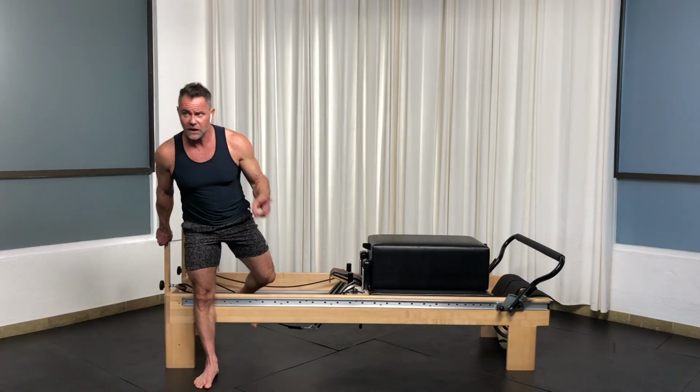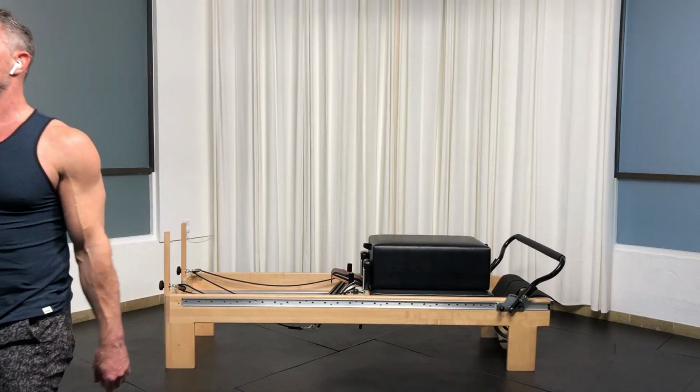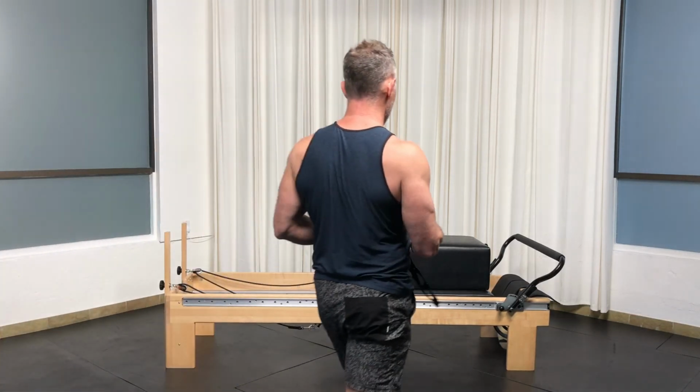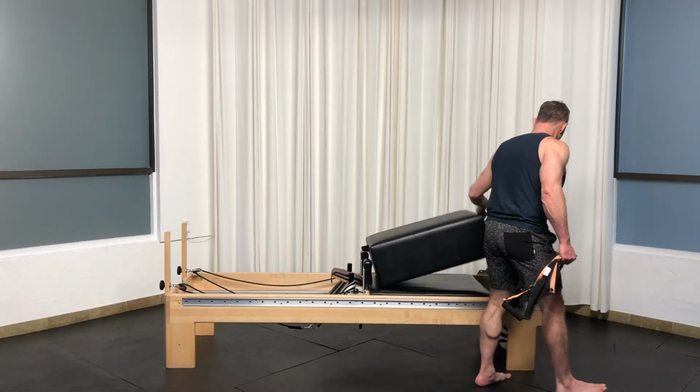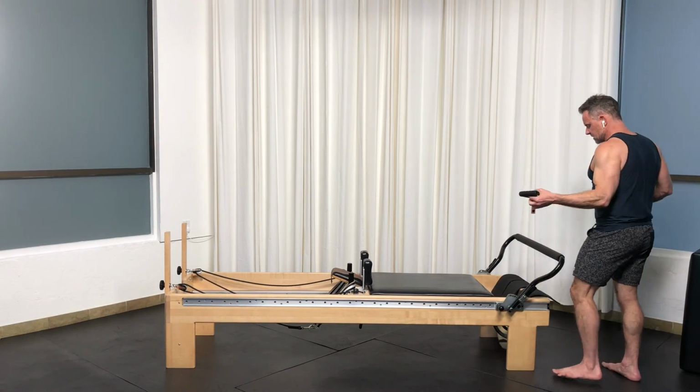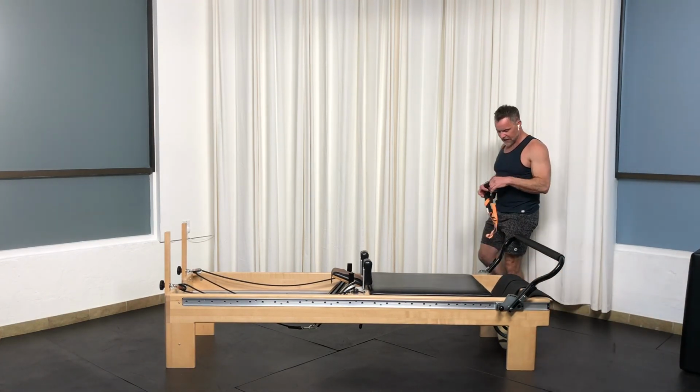Now, let's say that yellow spring is too much for you. Get a set, let me go off camera to show you, get a set of Hooked on Pilates handy bands. And I'll show you the variation without the box. It's important to try all of these variations. So this is how wonderful the handy bands are.